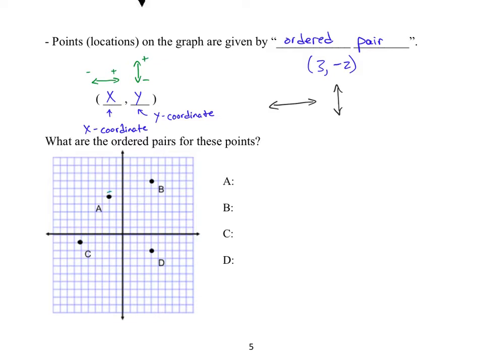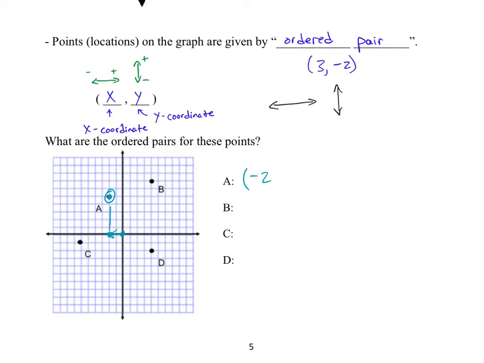So A is going to be that point right there, and we're going to start at the origin here. And we want to say, well, first I do my side to side. I need to go 2, but it's 2 to the left. So my x value, because it's 2 to the left, will be a -2. And when I do that, that gets me over to this spot right there. So 2 left gets me right there.